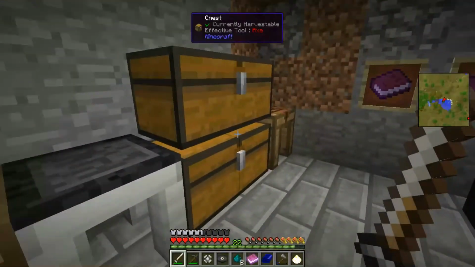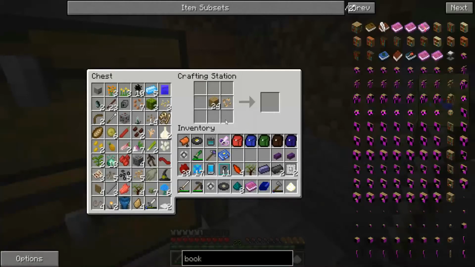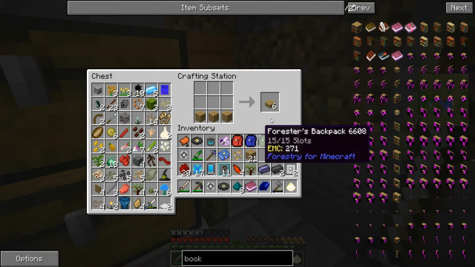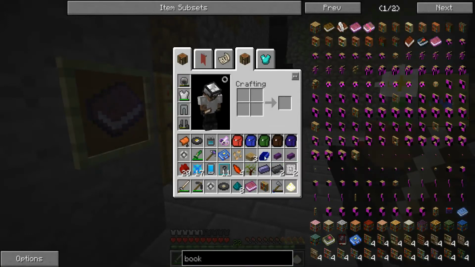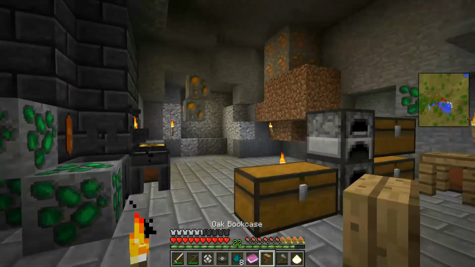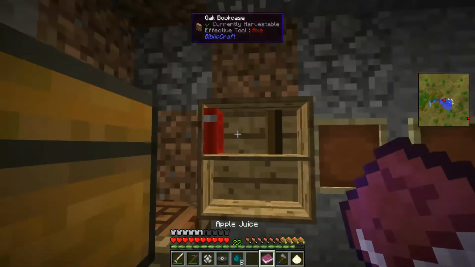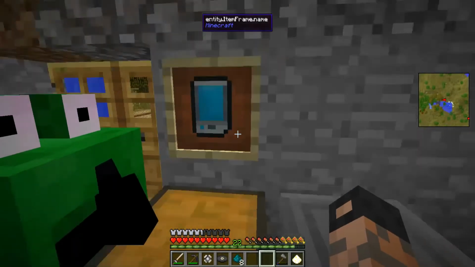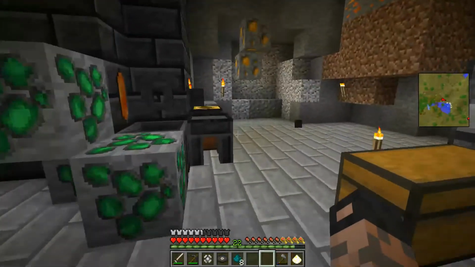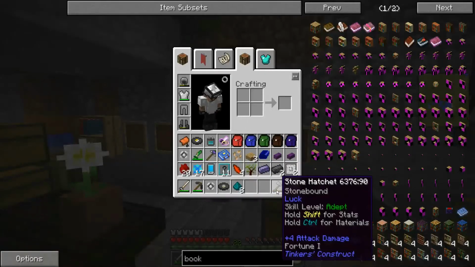Book over here. Make some planks. Let me put the wood back. Okay. Bookshelf. I really need to clean up my base. Alright, so there's many things left to do in this world. I have a saddle, right? Yeah, I do.